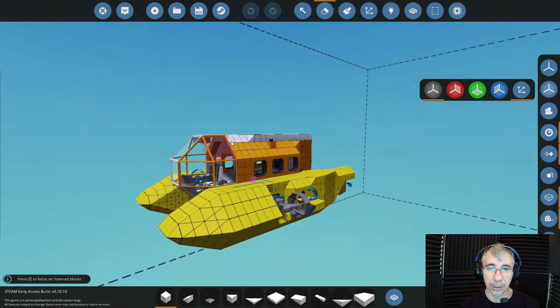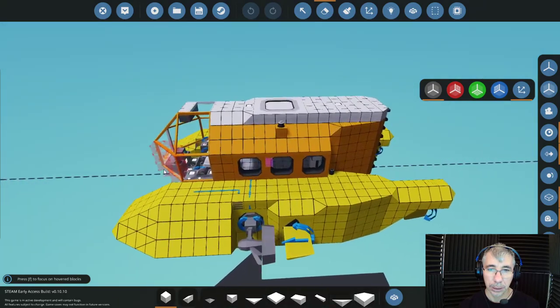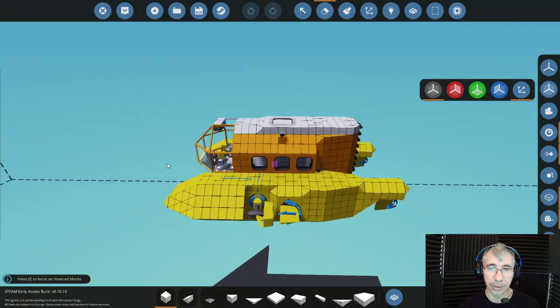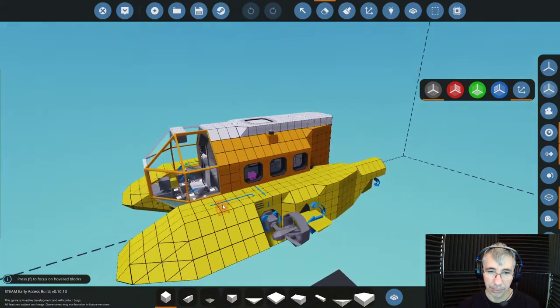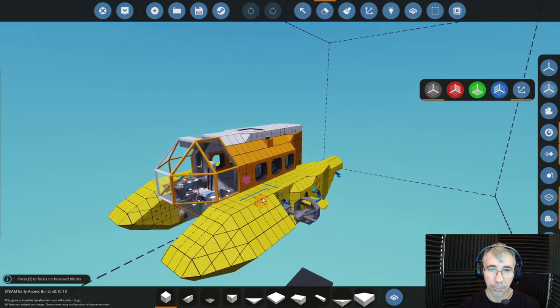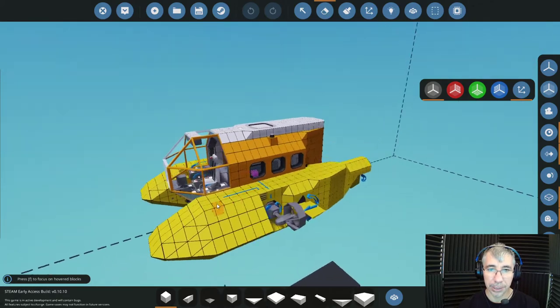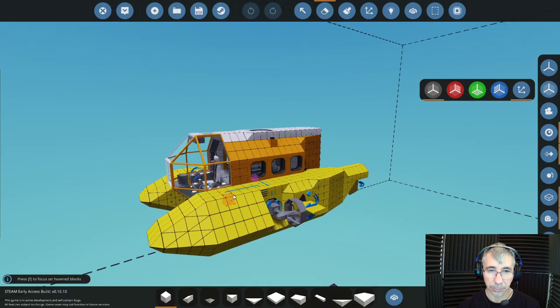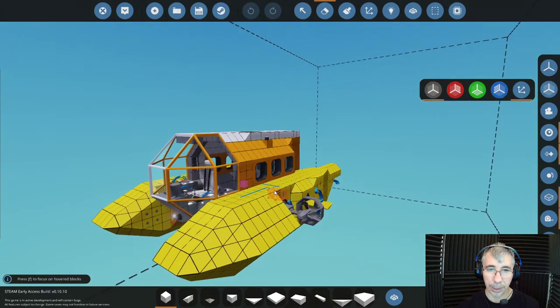So this vehicle, yeah, it took me a relatively long time to get it right, because it's difficult. You have to play with the size of the tanks, because you're always playing with this principle of floating bodies, right? If you put any body on water, it has this floating property, and the floating property depends on the amount of water that is being displaced.